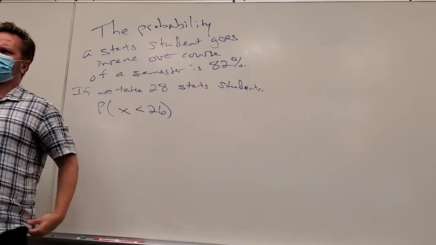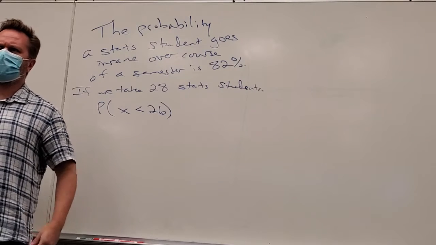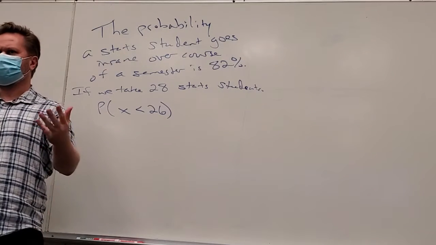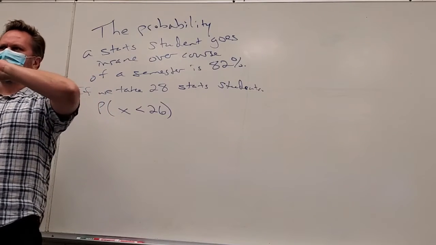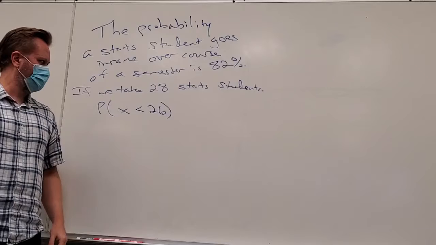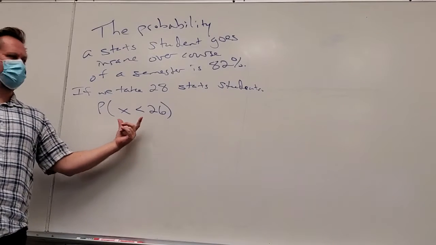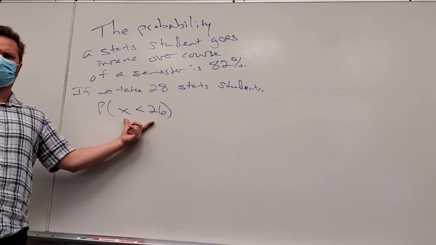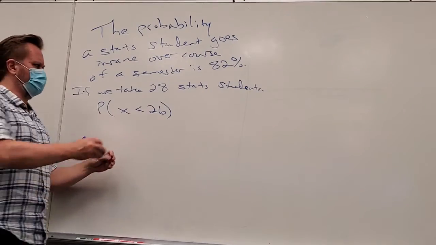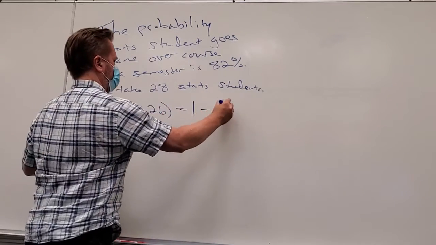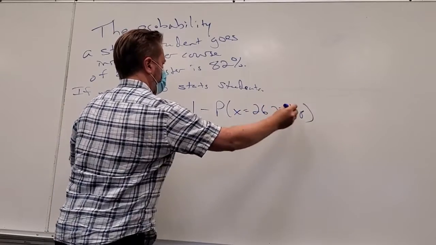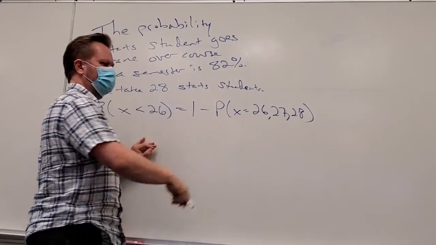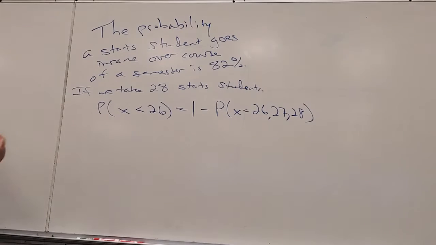No. Right? And you're like, that tutor told me about binomial PDF. I don't give a shit. It's a nice way to check your work. But pushing buttons is not doing work. So how do I want to do this then? What's the opposite of this? 26, 27, 28. How many times do I have to do the formula for this? 3. That's much better than 26 odd times, right?